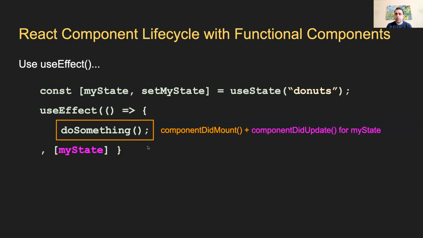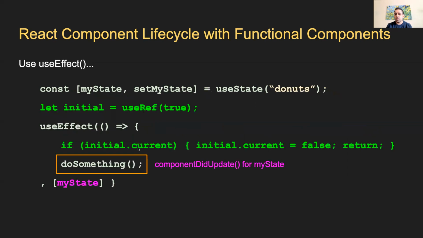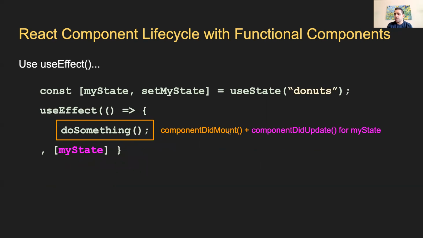All right. Any questions? Hopefully I'm not losing you guys here. Expanding on this, the things I've highlighted in green are how you achieve componentDidUpdate for myState, but not componentDidMount. Going back one slide, componentDidMount is kind of like the default, as in you're going to call useEffect no matter what. Even if you have a dependency list, it's going to call this on the initial render. So it's always going to do componentDidMount functionality in addition to componentDidUpdate. If you don't want to do the componentDidMount, you've got to do something a little extra.